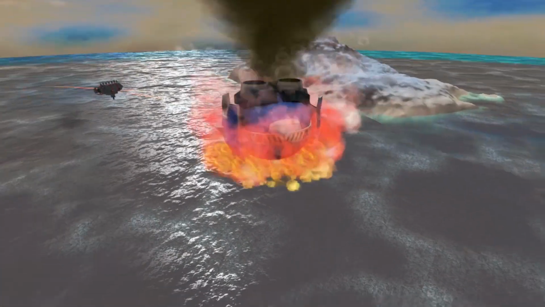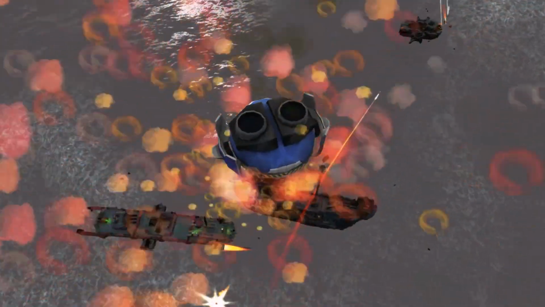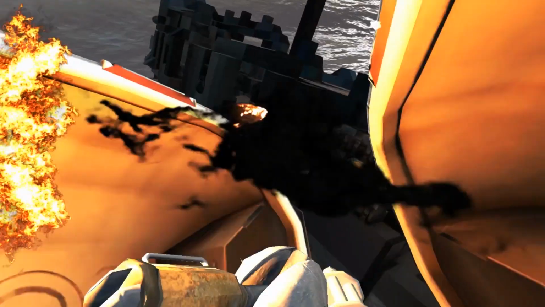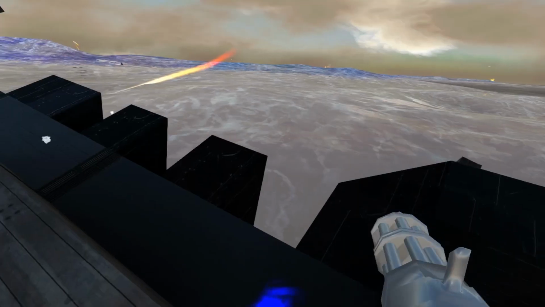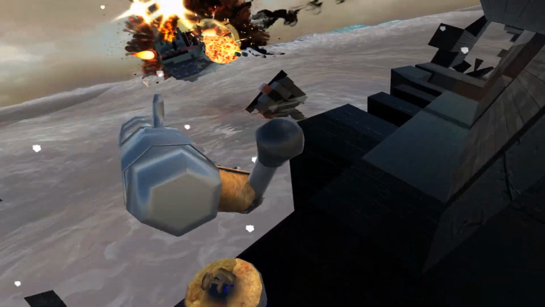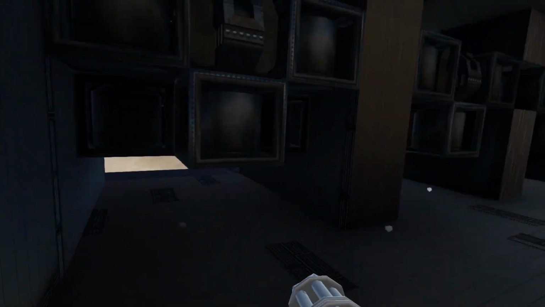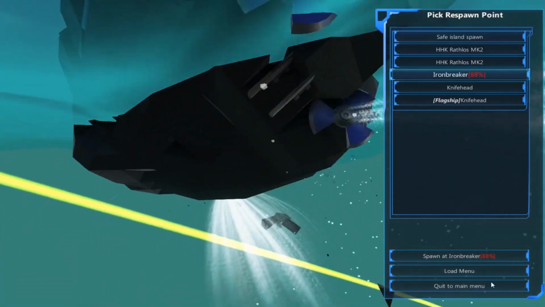Let's head back to the Ironbreaker, try and get some repairs done. Get that Death Roller fixed. Or maybe... Well, hello. I happen to have landed on you. This is awkward. Please don't kill me. Well, I'm here, I might as well do some work. Or not.